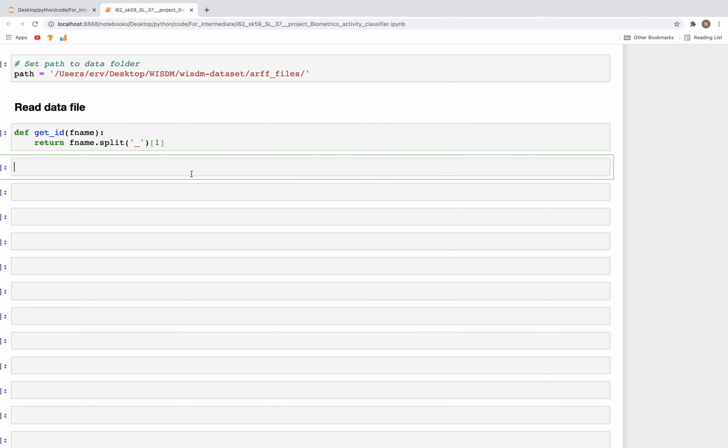Then the second function, we are going to name it clean file df, and this takes in file name and path, the path of the folder where the ARFF files are located.